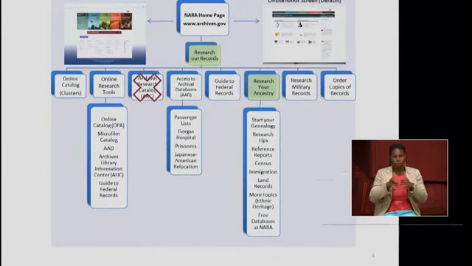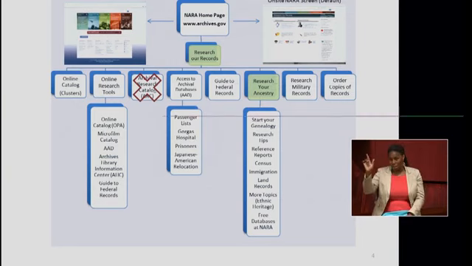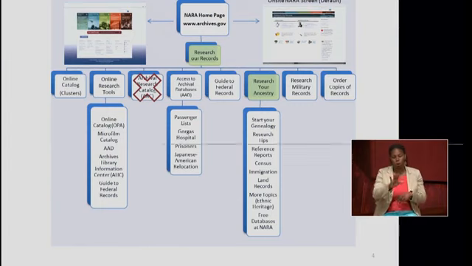Now, those of you who have used our ARC, the Archives Research Catalog, that of course has gone away recently, and so ARC is now part of the online catalog that you see on the left side there. But you can use your ARC numbers. If you still have ARC numbers available and you want to search for that ARC number, you can use the online public catalog, and by going to their advanced search feature and going to the bottom and using the search box down there, plug in your ARC number there, and you should still get the same type of information you got before.